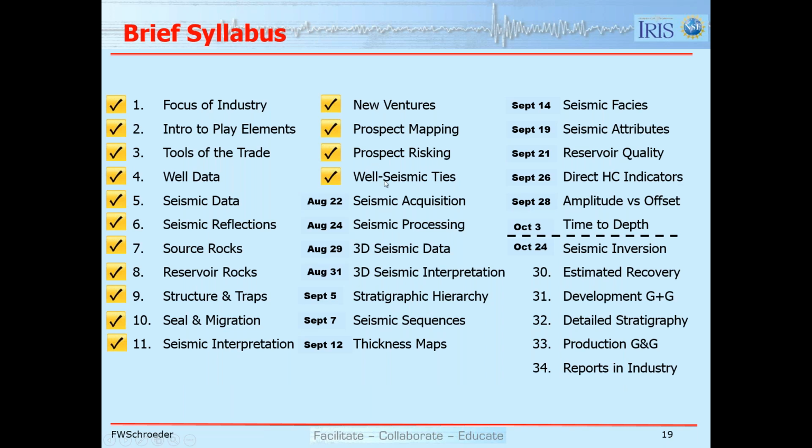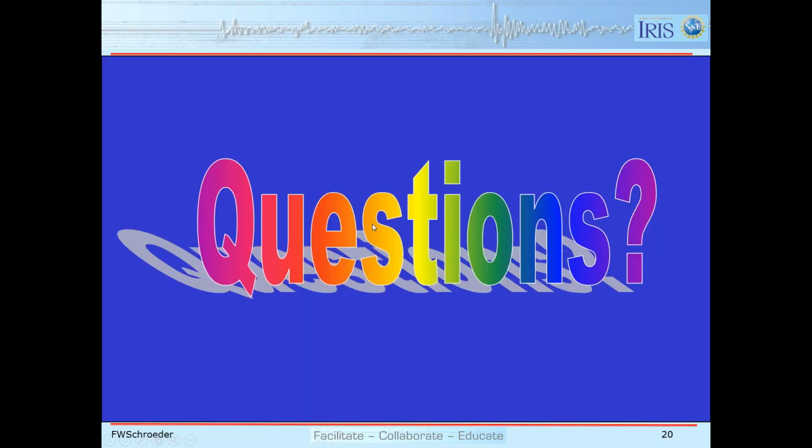So that finishes our prepared statements for the well seismic tie. Next week, Tuesday, we'll talk about seismic acquisition at a very high level. Well, certainly there is more information than I can squeeze into a 35 or 40-minute lecture. And then Thursday, again, a very high level on seismic data processing. So I will turn it back to Dr. Sumi and see if there are some questions.